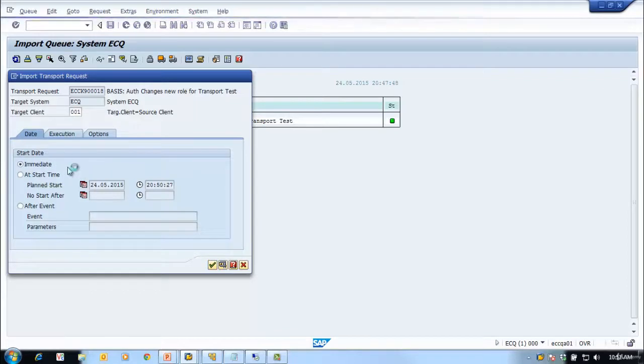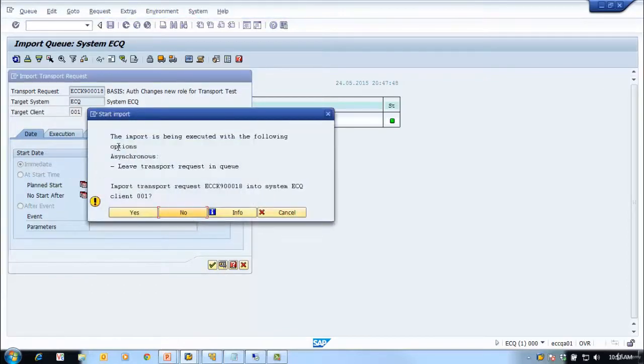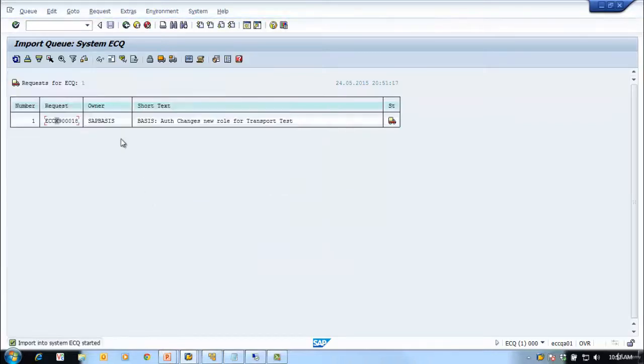Now it will start importing the TR. For the following option, asynchronous mode, I'll say yes, client 001. Now it says import is running. That means the import is running right now.